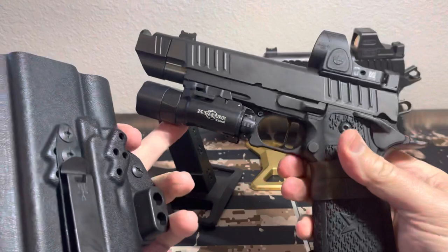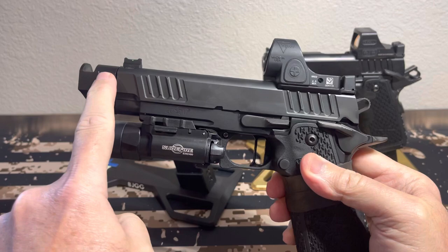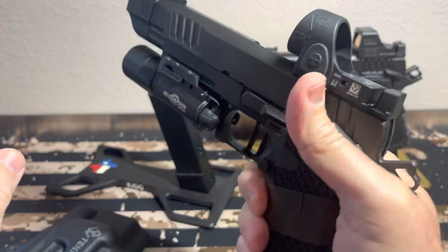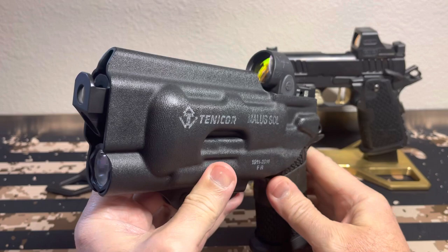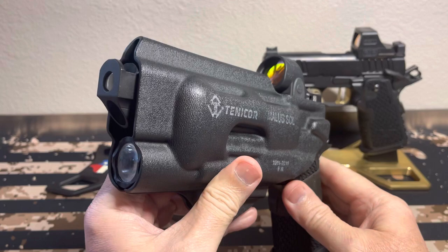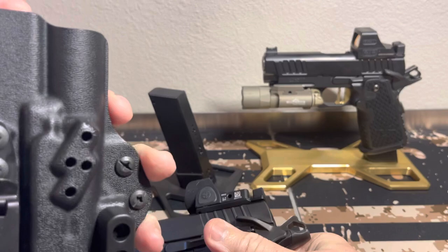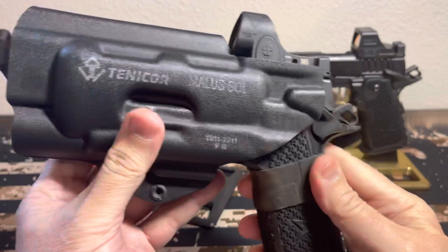Now we have the comp — this is the P with a comp. Total length of this one is 5.2 inches. This is a 5-inch holster. Set the safety and slide it in. There's your difference — there's your light, and the comp sticks out that far because that's the .2 that sticks out. With a 5-inch holster, you're going to get the comp sticking out if you run a comp. If you have no comp, it'll sit farther inside. I've got 5-inch 1911s that I run in here, and they actually bottom out so they don't stick out. But if you run the Threat Cadre comp, it will stick out this much, just so you know.